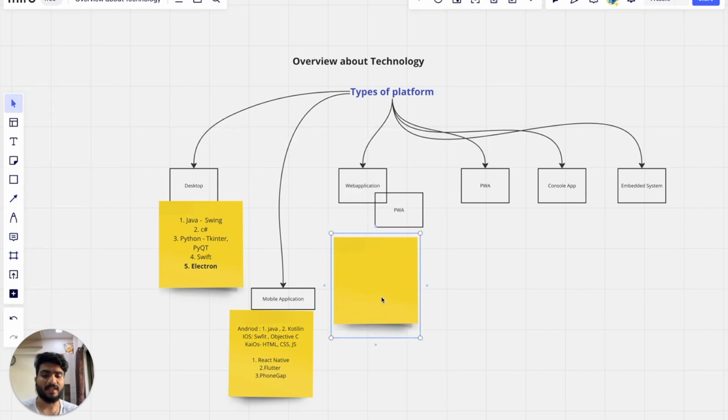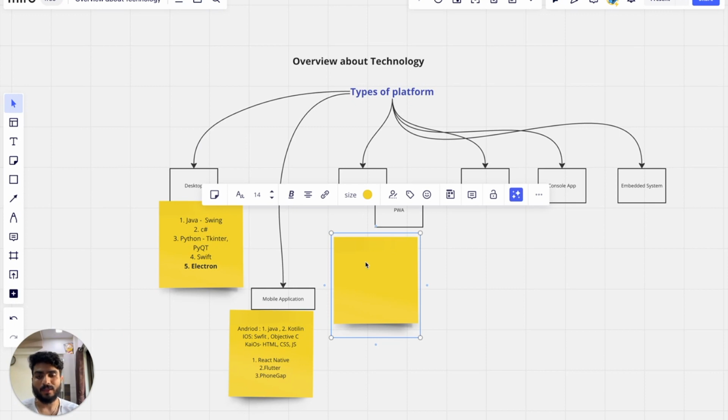In the web application, if I go into depth, there are multiple options available in web development. Whenever we are talking about a mobile application or a desktop application, there are two options to develop it. One is very simple: everything is stored on your desktop and there is no server-side communication. If you are creating a file, it is stored on your machine, not on another server or another place.